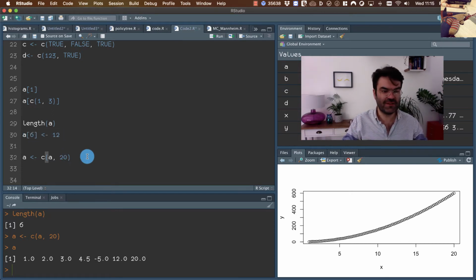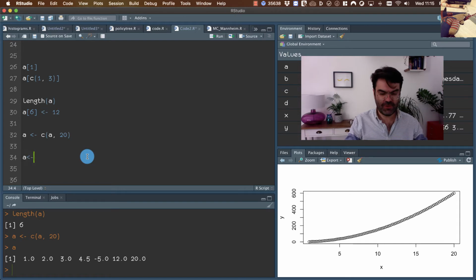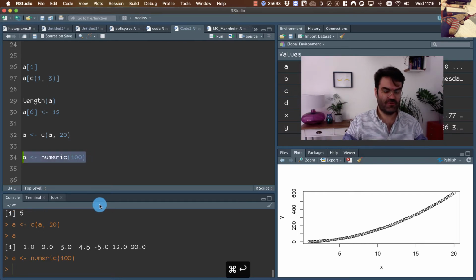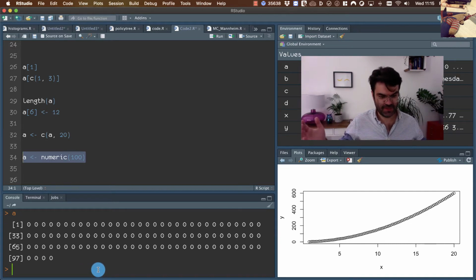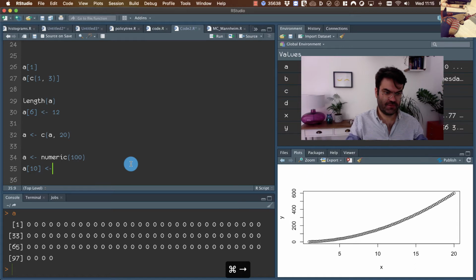But if, on the other hand, we know that our object will be of length 100, it's better to first predefine a vector of empty objects, of zeros, and then only make those changes to elements for which we know the value.